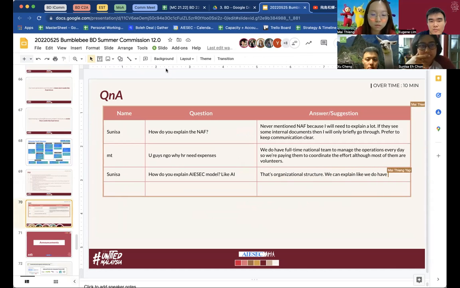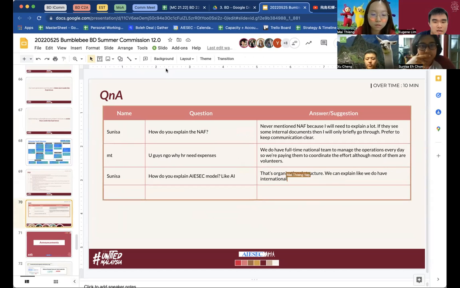Okay, I mean, for me, I remember when I became a member, my senior explained to me, I'm not sure if you got it or not, but yeah, Isaac International, regional office, and then national team, and then local committee, like that. So you can share with them, for organizations that are interested to know.